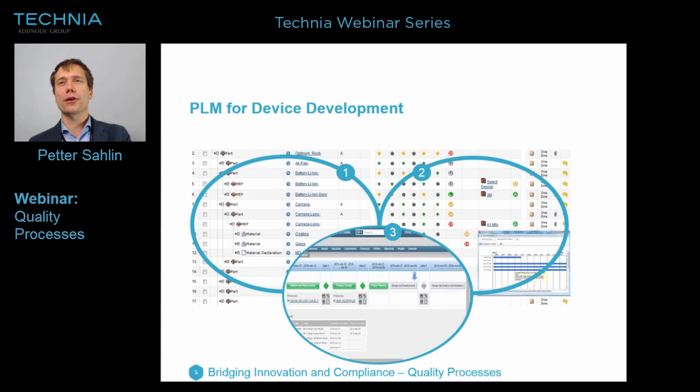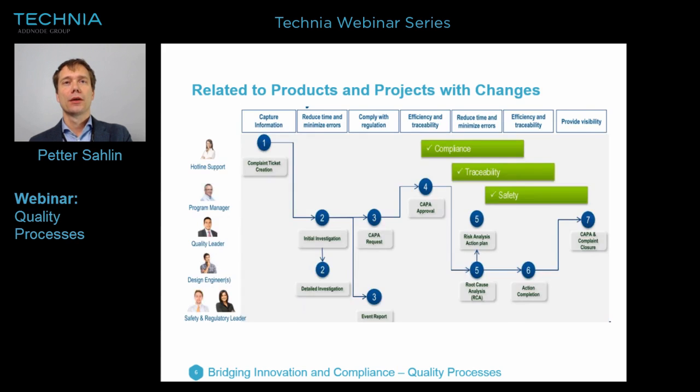The second ring is the updated, one version of the truth of the compliance status. And the third item is the updated view on the project, to know exactly where we are at the time being. So this is what our solutions center around. This is the essence when we introduce PLM for device development.